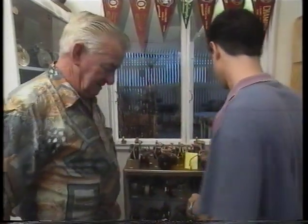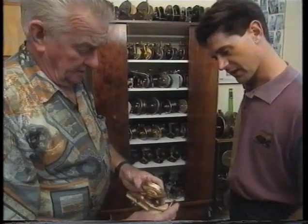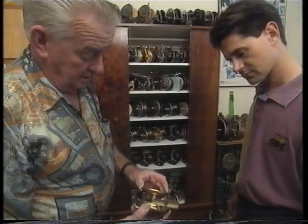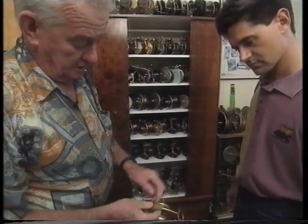Possibly, yes. Ron has some 680 reels in his collection, the oldest of which is this Mullock, made in Scotland over 110 years ago. Hours of painstaking elbow grease goes into restoring such a reel. That has been polished now. It sort of came from the rubbish dump, nearly, the colour of it was, and that's all been repolished, that brass. Got the ratchet on it, and the spool is on the left-hand side.